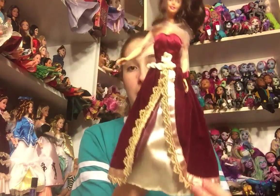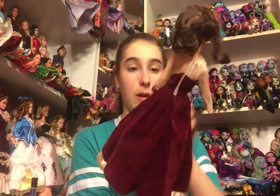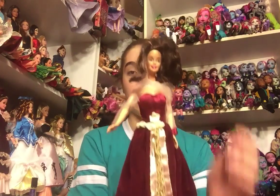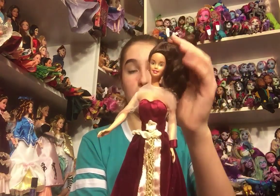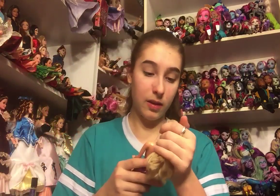This dress, if it's able to be fixed, is really, really beautiful itself as well. I'm hoping that my mom might be able to fix it because I have no idea how to sew, but it's really, really gorgeous. This doll too is really beautiful — I'm really excited I bought this even though the dress isn't in really good shape. The other doll in the bag is this Barbie, and I don't know if I have her already.